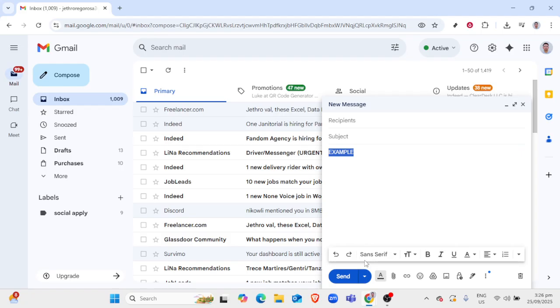From the drop-down menu, select the Quote option. This action changes your highlighted text into a block quote format, which is automatically aligned to show as a quote with a distinct style. You'll notice that the text now has an indentation and often a different font style to visually separate it from the rest of your content.